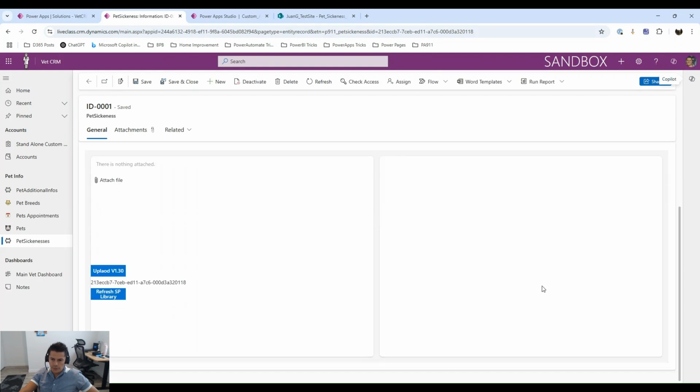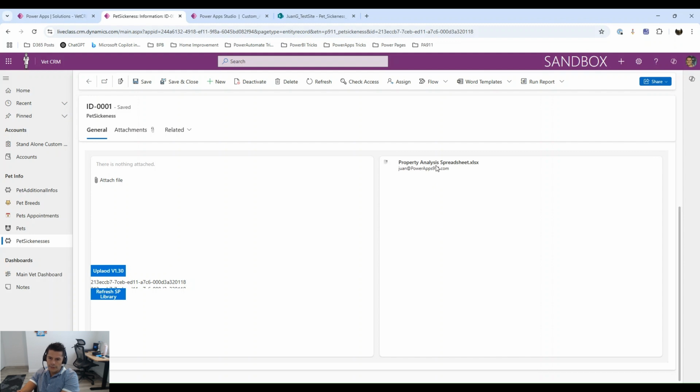So I'm just going to choose something like my property analysis sheet, and go ahead and upload. So this is uploading. You'll notice that it doesn't appear right away, just because it's running a Power Automate flow and it doesn't have the context inside of the app, it doesn't know that it finally refreshed. So you have to click refresh library, but eventually you will see your file in here.